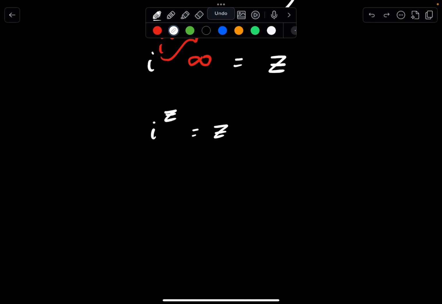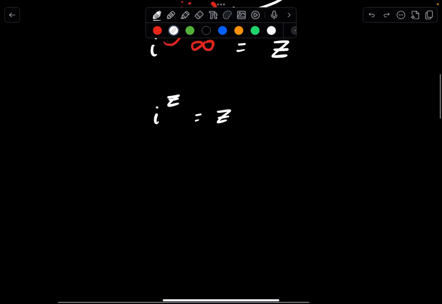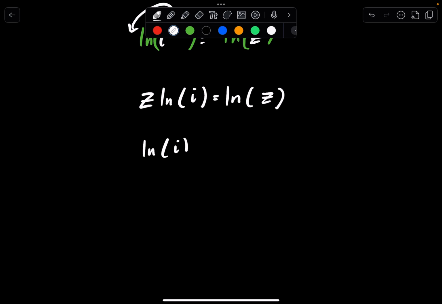And remember, we're not solving for i here. Many people, they take the ln and then they divide and they raise it to the e, whatever, they do exponentiate and they solve for i, but we're solving for Z. We know what i is. i is just the square root of -1. Okay. So now, still, the Z is in the exponent, so we have to reduce this somewhat down to a coefficient or whatever. So let's take ln on both sides. If we take ln just like this, we can bring this Z down as a coefficient, and this becomes Z times ln of i is equal to the ln of Z, just like that. We divide on both sides. We have ln of i is equal to Z to the -1 ln of Z.